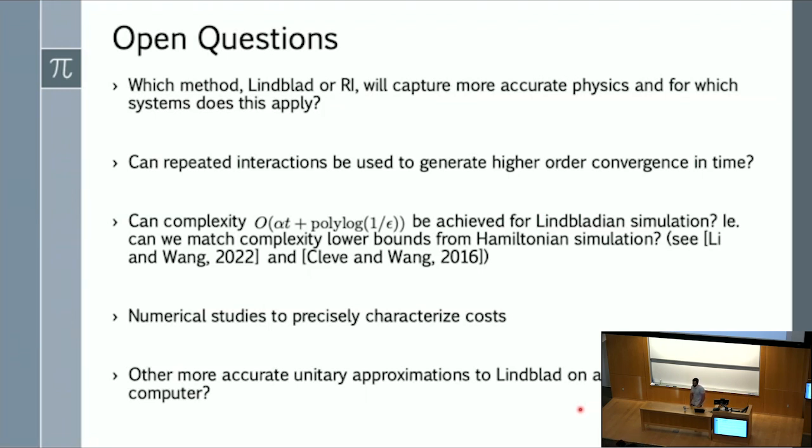Are there any situations where this repeated interaction to Lindblad map can be reversed? So given some Lindbladian, do you know how hard is it to find some repeated interaction that implements it? Okay, yeah, that's a great question. I think that's the main struggle with this approach. It's easy to say, okay, I have this interaction Hamiltonian, we can derive jump operators from that. So in terms of physical derivations, it's easy to get the repeated interaction map. To go the other way, where I say I have a very efficient repeated interaction map, let me see how. Yeah, it's very difficult to go the other way, and I don't have a good answer of how one would go about doing that. Thanks for the question.